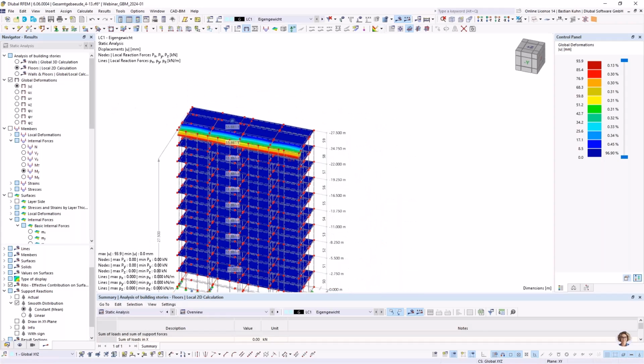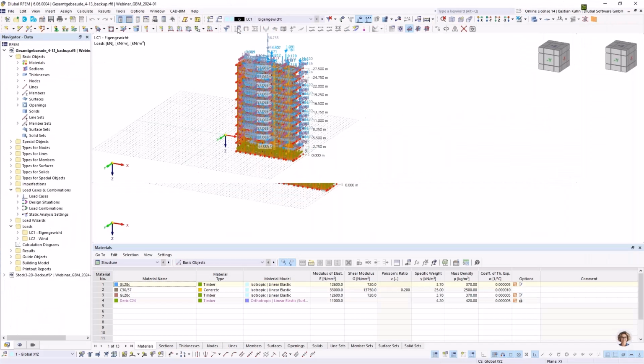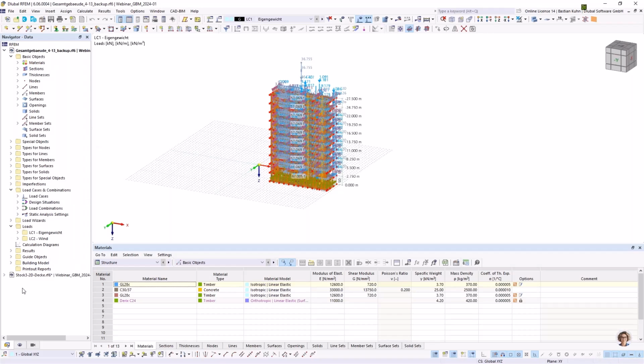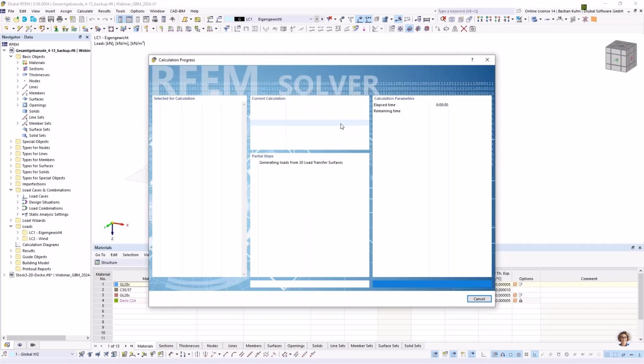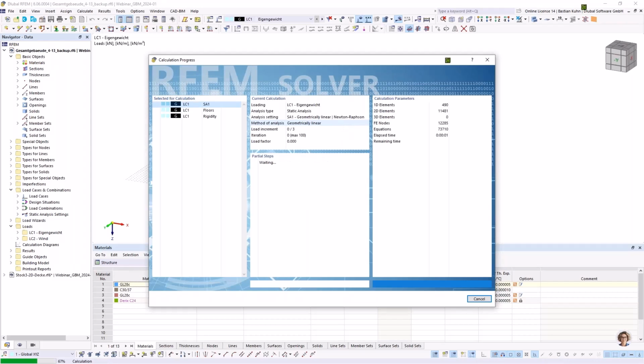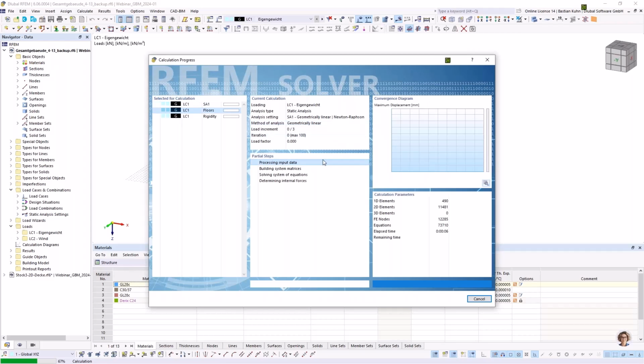I had prepared the model before in a working position, and I would like to open this. I apologize for this because this is not the result that I would expect in here. Okay, so here it is again. Sorry for this. And we now also have to wait again for this result. But yeah, as the mesh and the transferring of the load is already done, I suppose that I will receive better results in here.